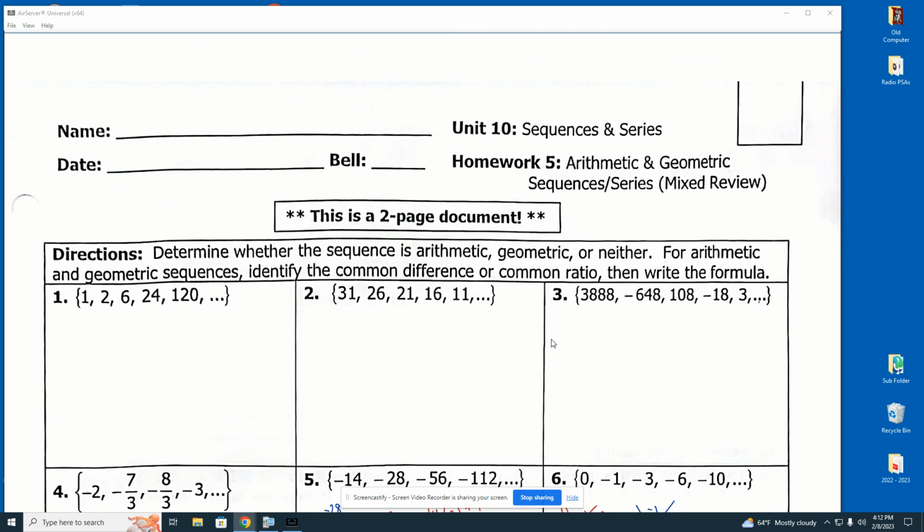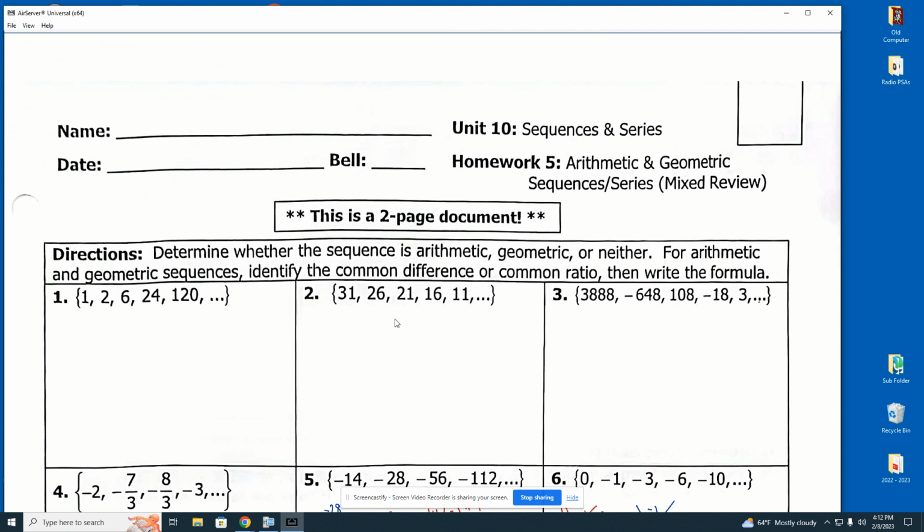Anyways, with that being the case, what I want to do is go over a few of these problems from the homework last night and then just jump right into the Unit 10 review. That should be headed your way at this time. Go ahead and set it off to the side. I'm going to go through a few of these. Hopefully, I can do all of this within the 45 minutes that we have in class. And again, your test will be tomorrow, and I promise you, it won't be that hard. You're going to do just fine on it if you study this review. Okay? So let's start with last night's homework.